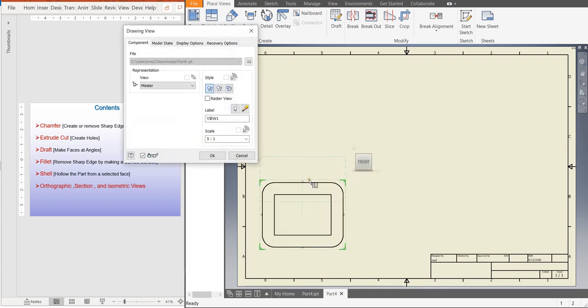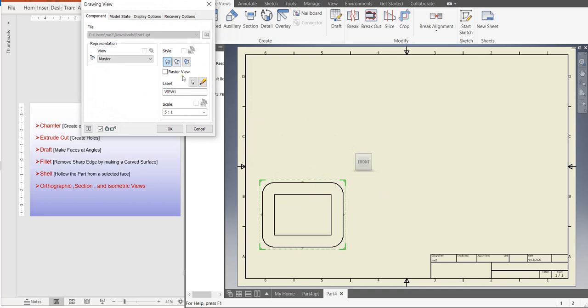Double click on the view again. You can select the scale you want. If it is a large scale or small scale, you can change the scale. For the scale, for me it's okay. Here we have some options. This option, hidden line, means we can show the hidden lines. Here, hidden line removed: the hidden lines will be removed if this option is selected. And here it's shaded, if I want to make it shaded. Press OK.